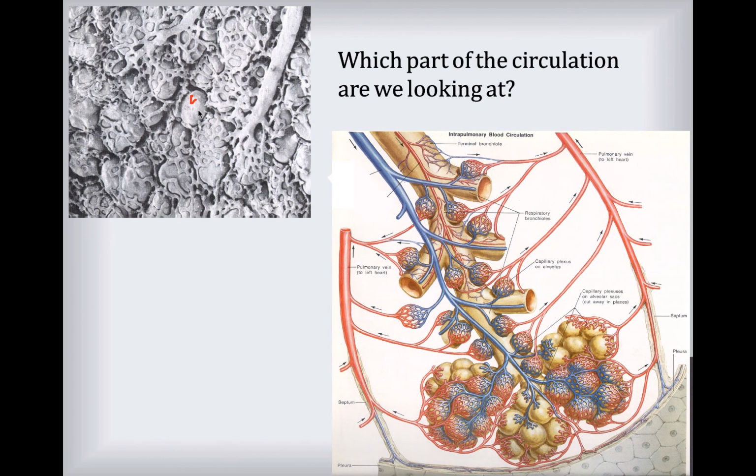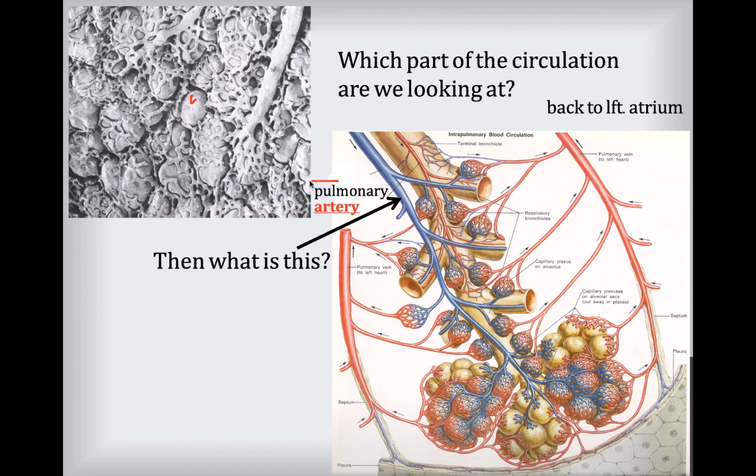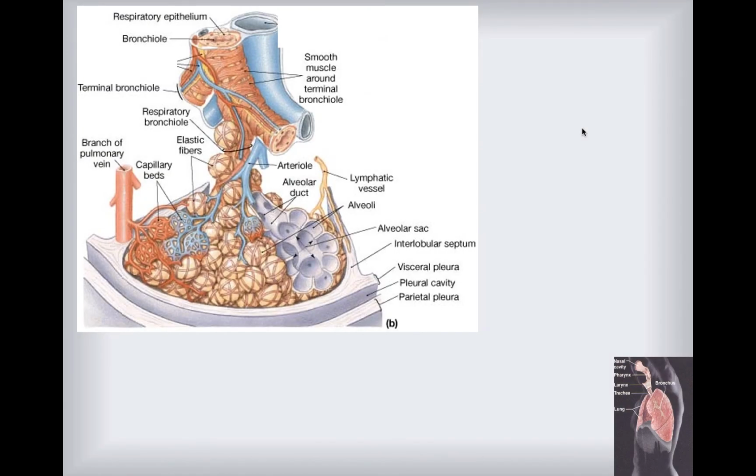Here again, we're inside. Which part of the circulation are we looking at? And so again, I hope you said, well, it's pulmonary. Okay, then what is this? The blue thing. And I think I screwed this up. Yeah, I did. Oh, well. I wanted to say this next. And so you should have said this is the pulmonary artery. It's bringing in blood from the right ventricle, which is low in O2, high in CO2. And then we go through the pulmonary capillaries, and that's where gas exchange occurs. And then these guys go back out to the left atrium, traveling through the pulmonary veins. And again, those veins are going to have arterialized blood.